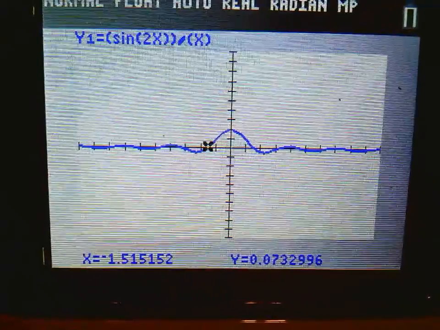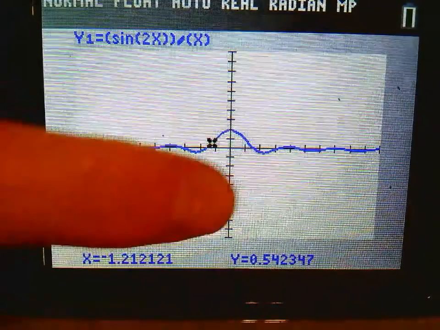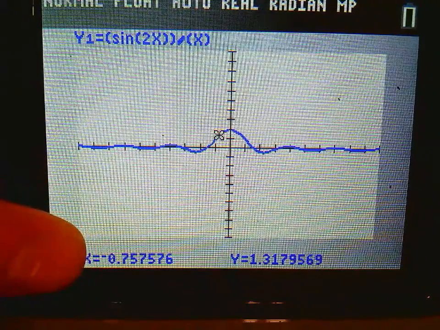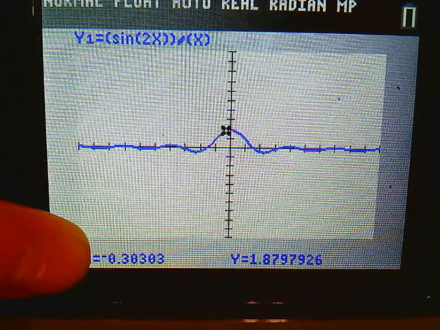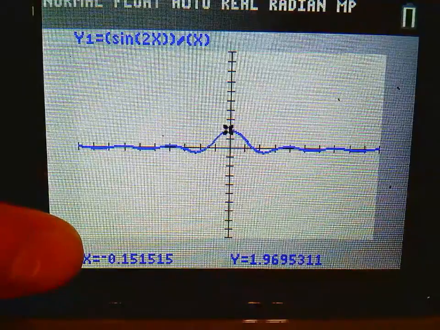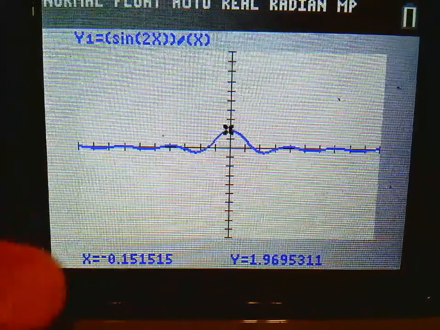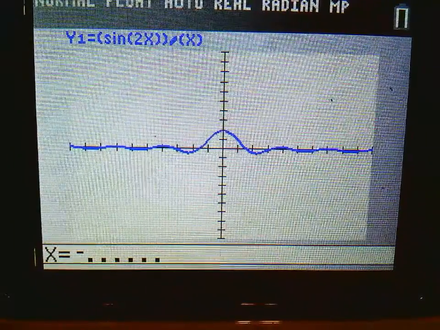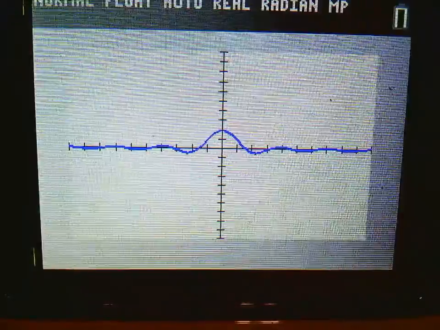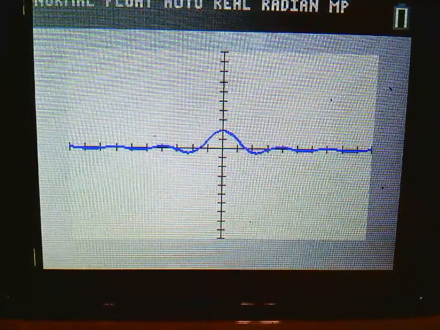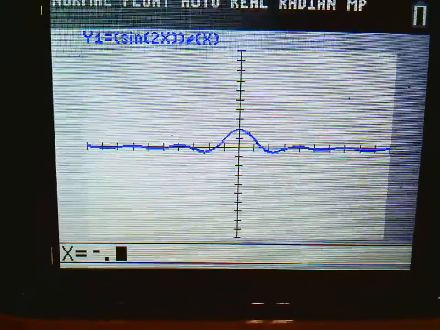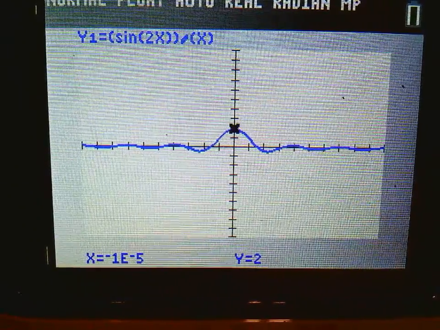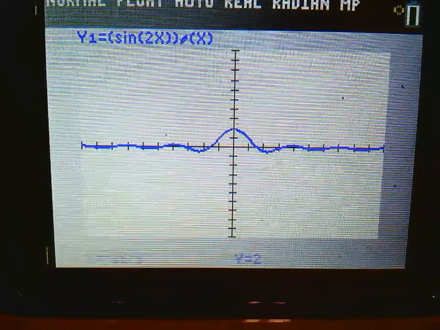Okay, so let's approach 0 from the left. So let's get closer and closer. Looking at your y value right here, that's where your answer is going to be. Okay, all right, now we're getting really, really close to 0. Let's find a number a little bit closer to 0. So let's try negative 0.00001. Okay, it didn't want to do that one. Alrighty, let's try another one. 2, okay? So even negative, it's going to be a 2. Let's look on the right. You can already see it's going to do the same thing on the right.